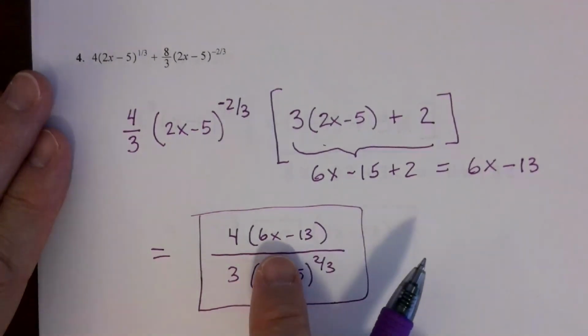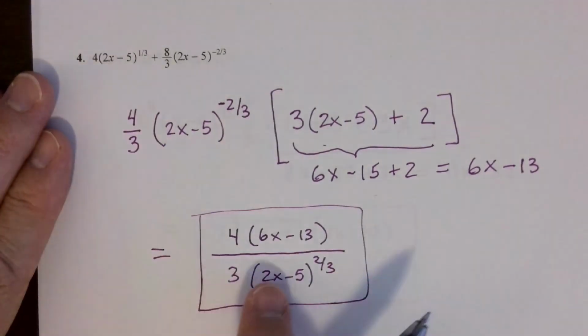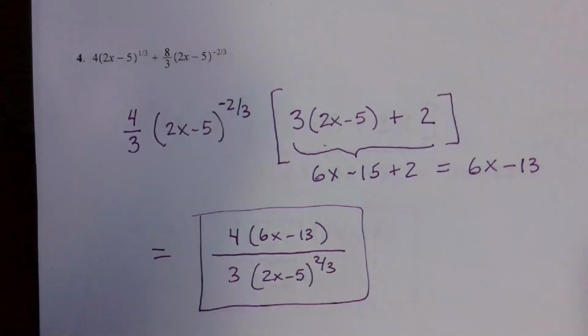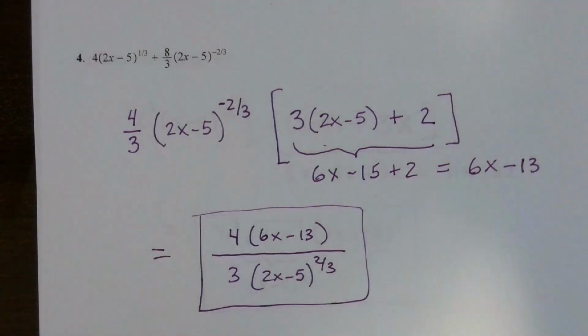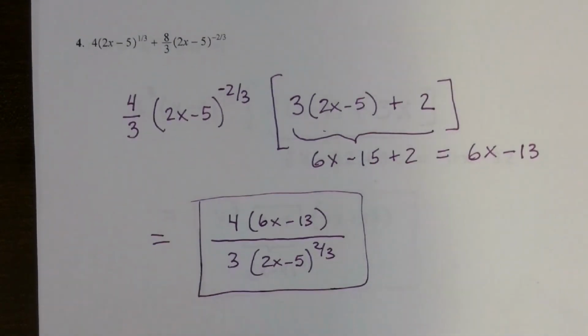And I notice again that this expression is going to be 0 when 6x minus 13 is 0, or when x is equal to 13/6, a little bit more than 2. And so again, very helpful to be able to factor these expressions. So this is probably different than maybe you've seen.